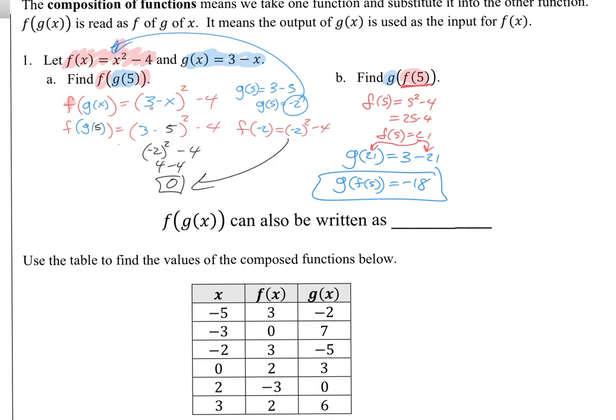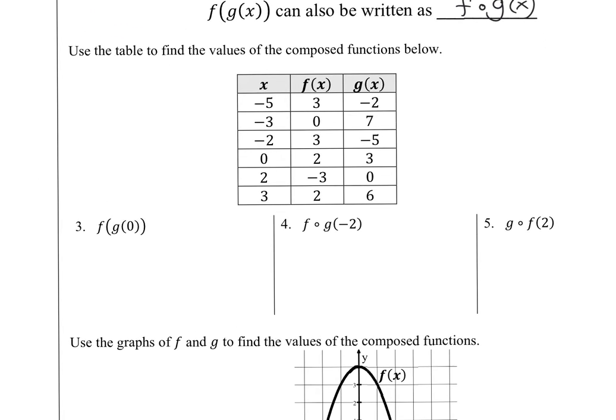Also, you can write f of g of x. You could also write it like this. F, little circle, g of x. I prefer this notation. It just seems more straightforward to me. But really, the little circle is the exact same thing. So like this and this mean the same thing. So just know it doesn't change the order or anything like that. It's f of g of x. Just another notation you might see.